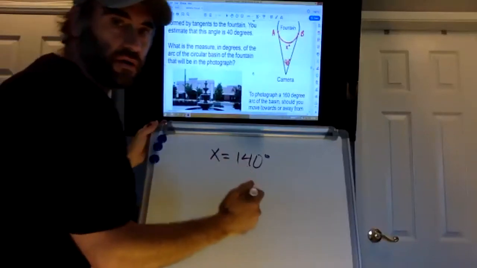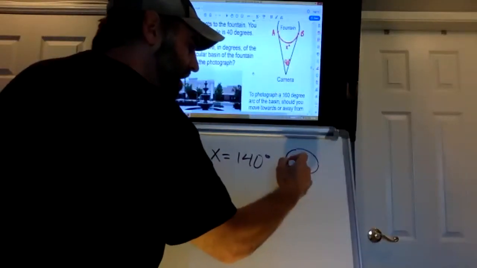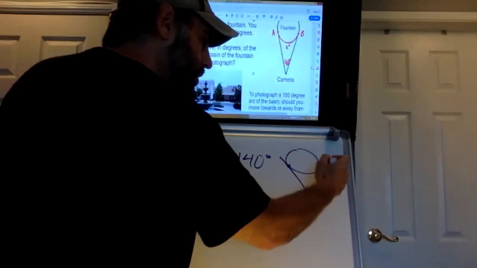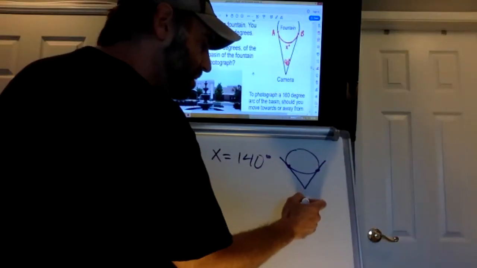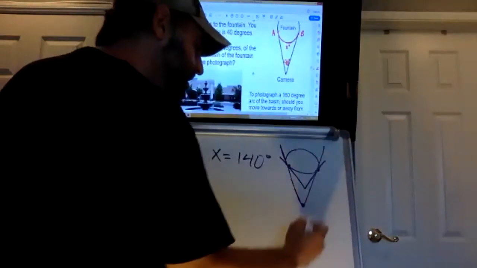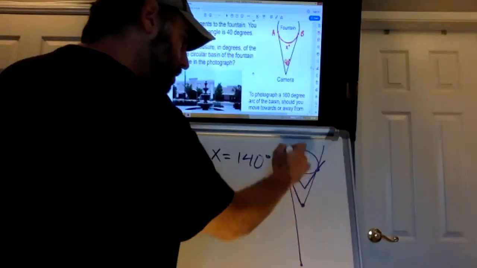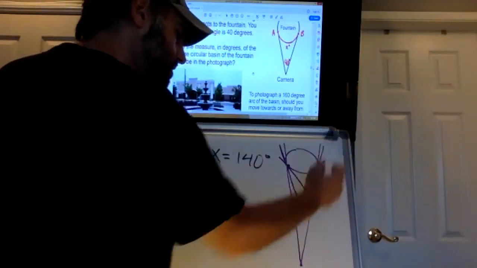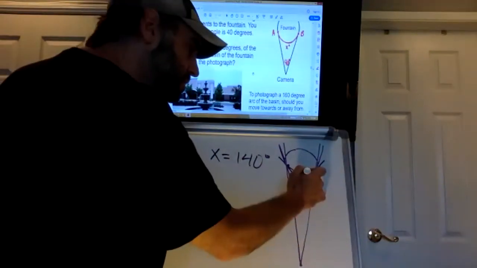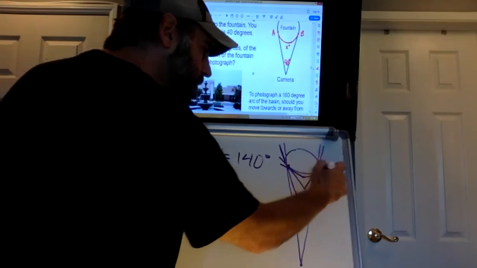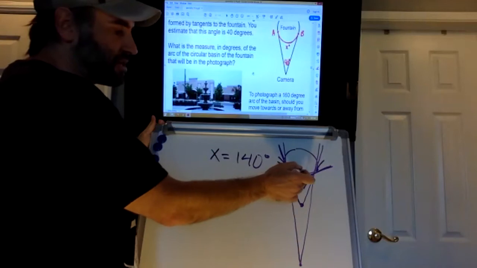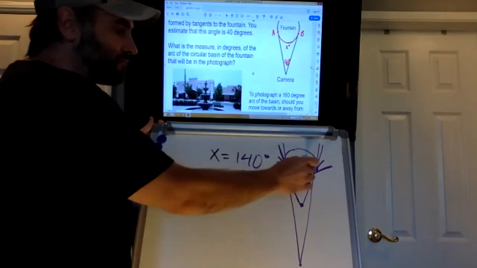So here, I can show it. Watch this. These points are fixed, right? If I back up, and I keep backing up, does that angle look like it's getting wider? What if it's really close? Look how wide the angle has to get. So as I get closer to the fountain, this angle is increasing.